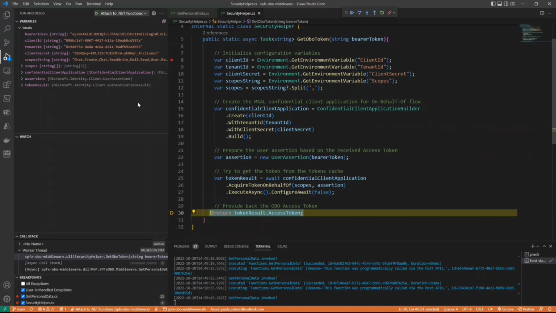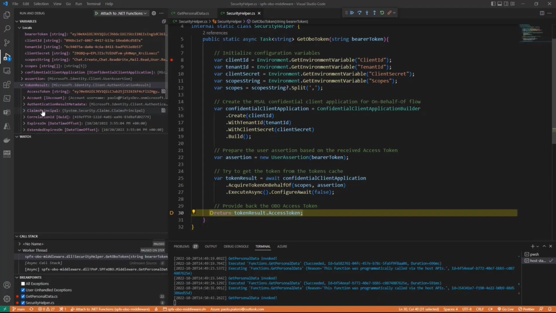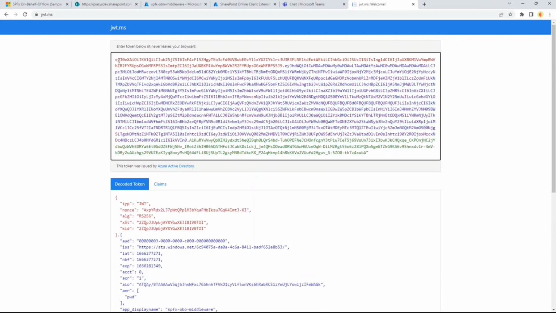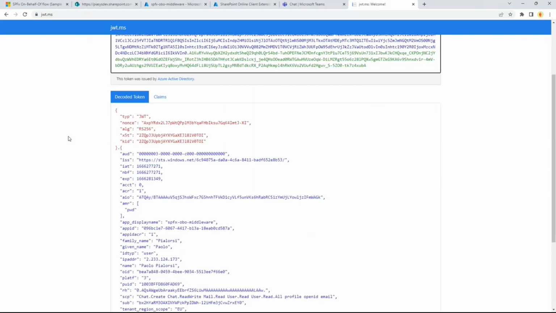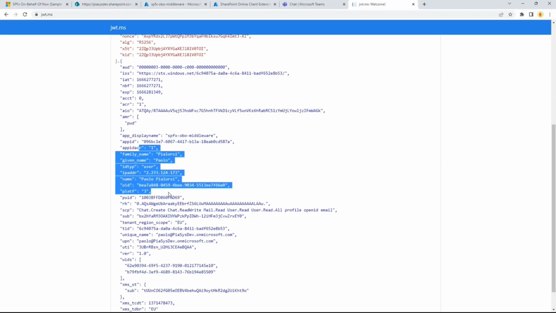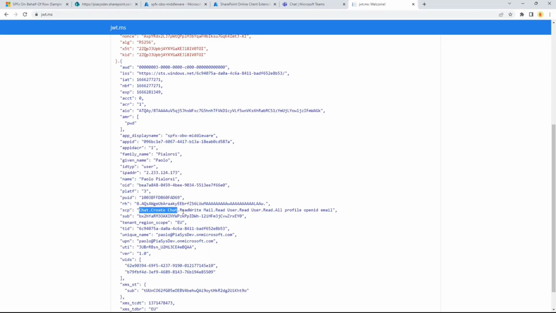And in fact, if I go here and I copy the value of my access token, and I show you again with jwt.ms, here we can see, removing the quotes, that we have a different access token where now the audience is Microsoft Graph. This is the unique ID of Microsoft Graph everywhere in the world. So that's why I know it is Graph. And the app consuming it is my middleware. It is doing that on behalf of myself. And here I can see the permission scopes that I have for Microsoft Graph. So this is a fresh new token, which will allow my middleware to run on behalf of myself in the front end.